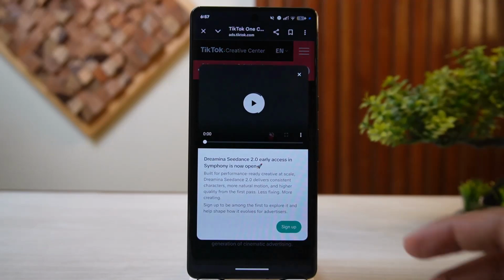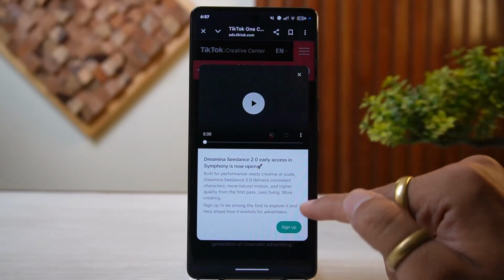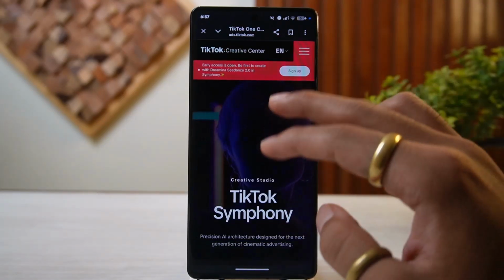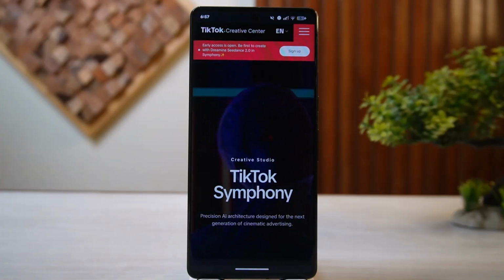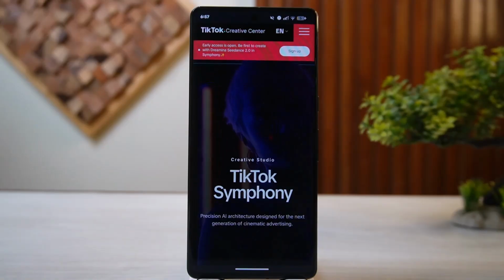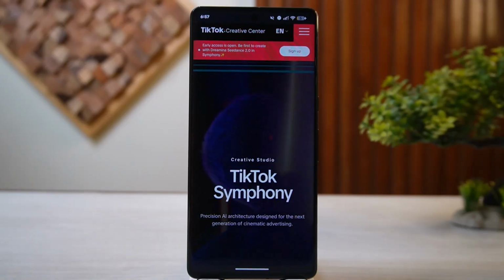From here, you simply have to go ahead and log into your account or tap on the sign up option to sign up. Now once you log in, you simply have to navigate to the trends option by tapping on the trends option at the top, then choose the hashtag. Now filter the database by your specific region and industry.